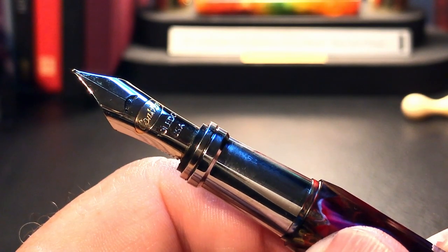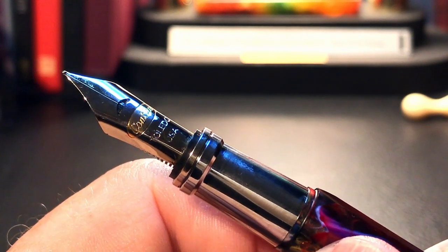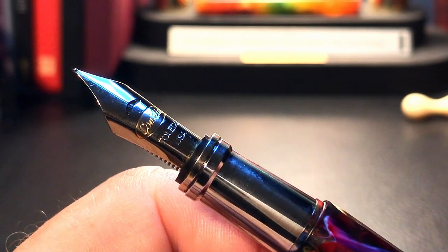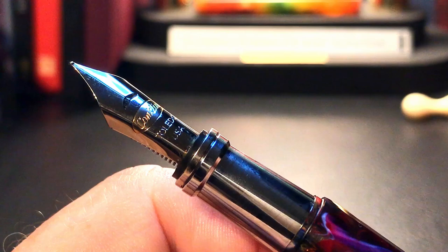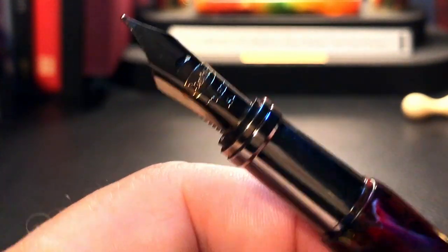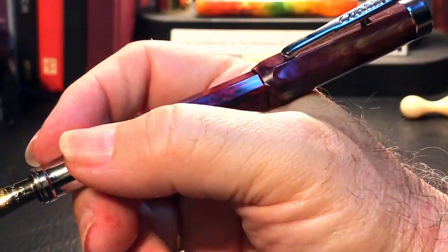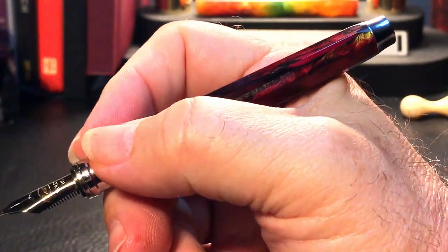After filling the pen, I unscrewed the nib and feed collar and siphoned up the ink with a syringe. The piston chamber appears to be very narrow, perhaps 2 to 2.5 millimeters in diameter, and holds approximately 0.8 milliliters of ink. It might have more capacity than that, but that was all I was able to siphon up in filling. And I did the piston operation twice to ensure a complete fill. The cap posts securely, but the weight of that cap backweights the pen, and I tend to write with this pen unposted.